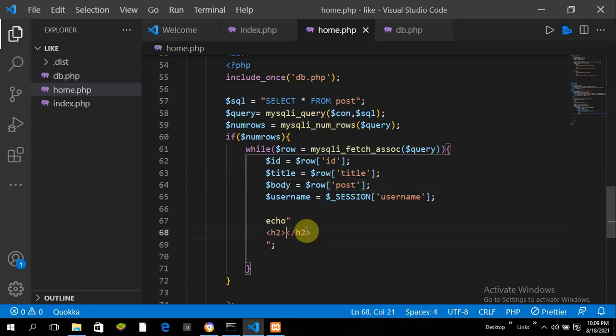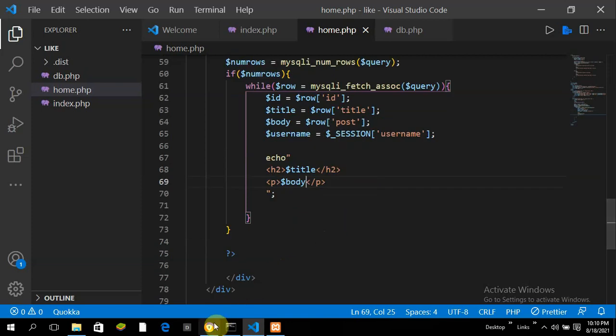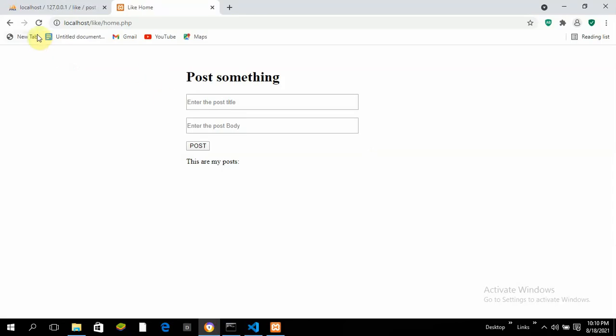So now we need to echo the title first as h1 or h2, then a paragraph for the body. Paste it right there. Then let's refresh and see if we can see something.